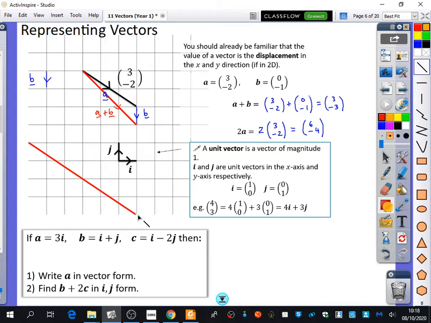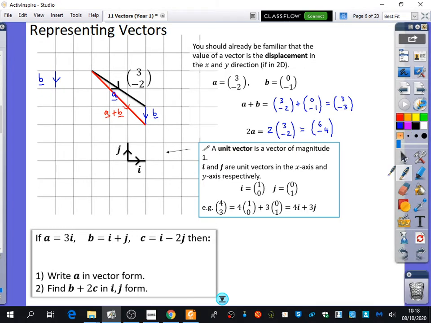Hopefully we can see this vector is the same as the vector for A, but twice as long, going in the same direction. It must be going in the same direction because it's the same gradient, it's multiples of the other one. All the reasons we've looked at so far show that to us. I wouldn't draw that one in, because we might need to use this in just a second.